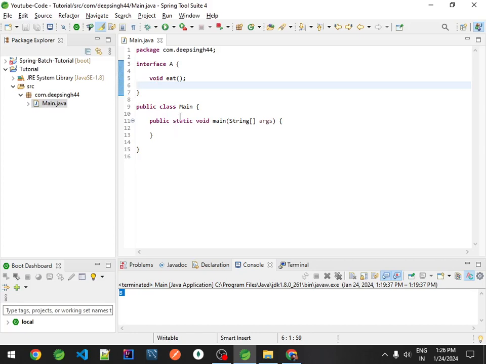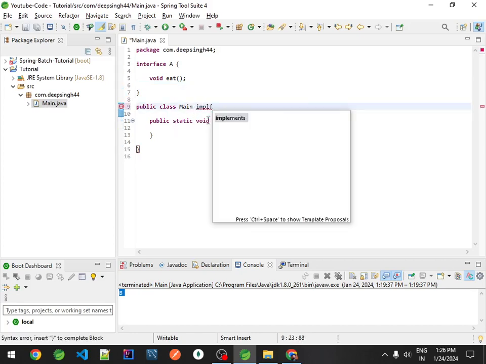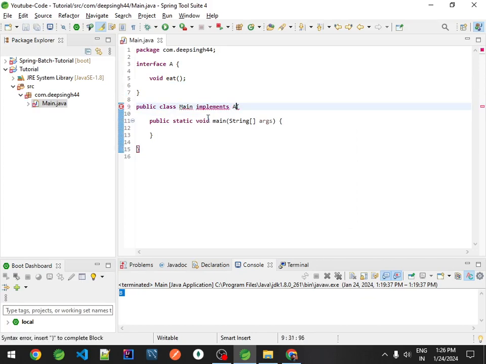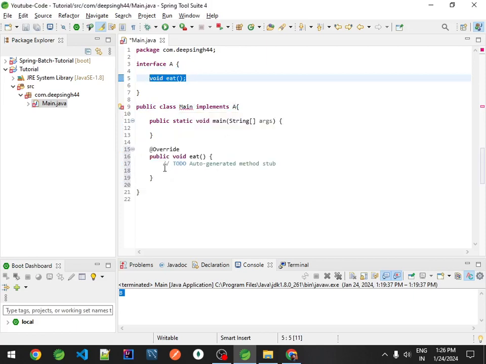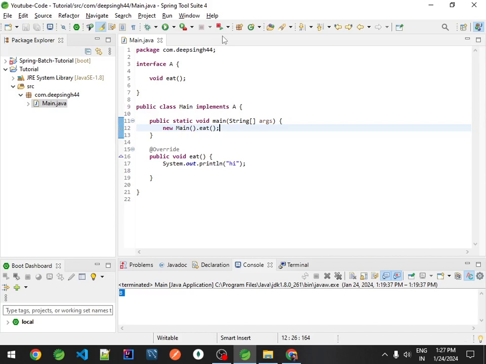अब इसमें हमें क्या करना पड़ेगा, पहले approach में हम लोग करते थे implements A, फिर हमें eat मेथड की body देनी पड़ती थी. Just like this, and then you need to provide your own implementation over here. And how to call it, you just create an object of the child class like this, because इंटरफेस का हम ऑब्जेक्ट नहीं बना सकते थे. So in main we just call the eat function. There is no problem, it works fine like this.